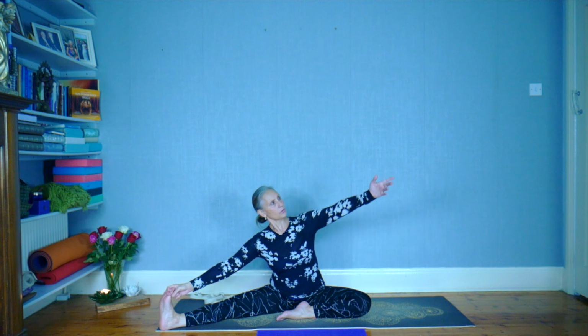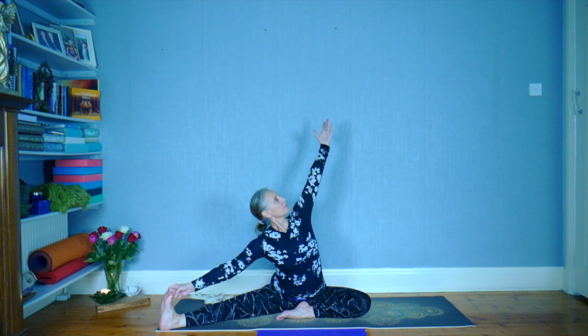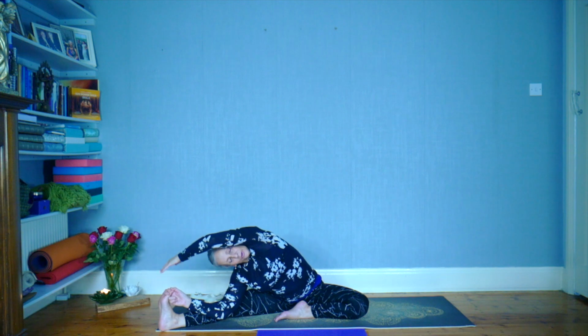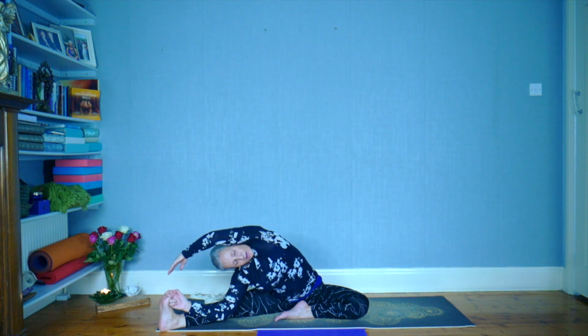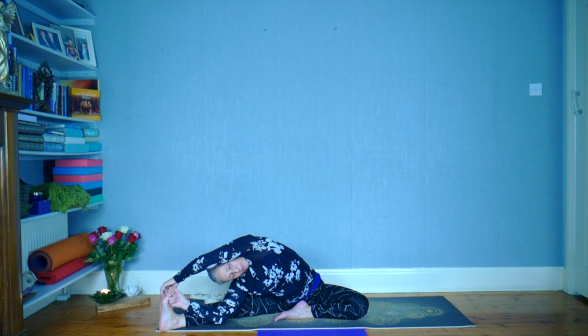Thumb to lock. So turning all the way up to the back corner. So you've got this nice twist in the body. Deep breath in, and as you exhale, bend that left elbow towards the floor, and this right arm's going to go over. So we're all a bit different. Again, don't drop the arm like this. Take it back behind you. So I'd rather you let go. That's it, and just keep breathing.